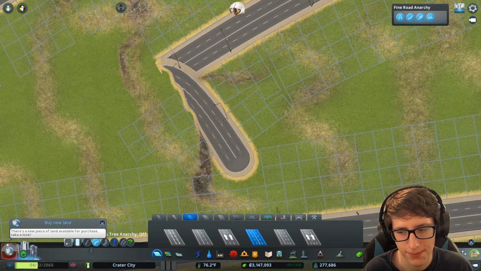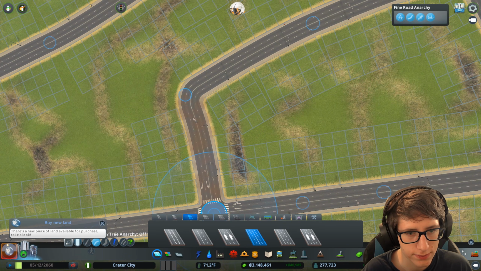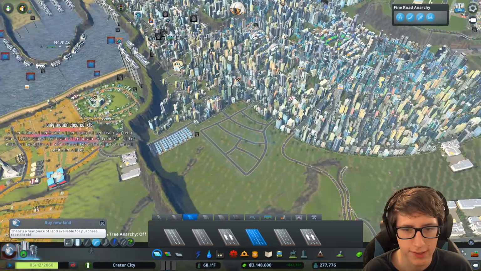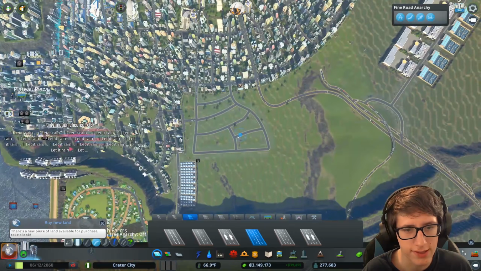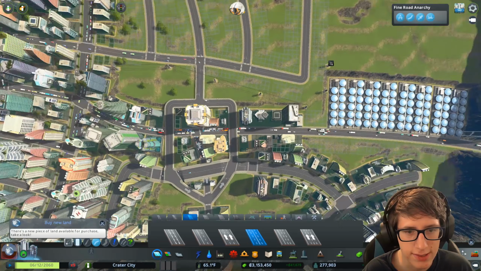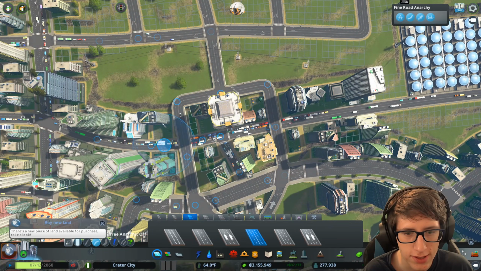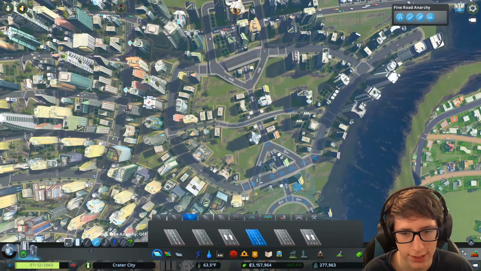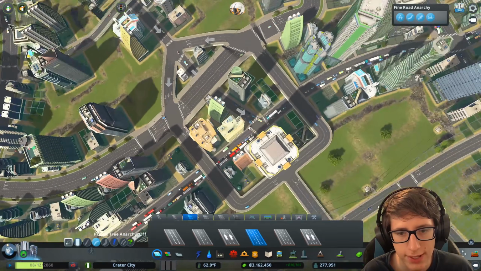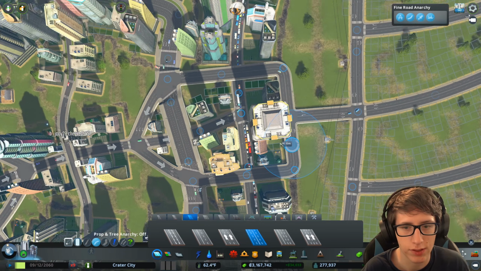What is this? My god, I'm not having a good day when it comes to roads. Okay, very nice. There's a new section of the city. This is so exciting. At the same time, what is going on? You see, this isn't actually connected to here, so this isn't being caused by the additional stuff, but it's very odd. It's very odd what's going on right now.